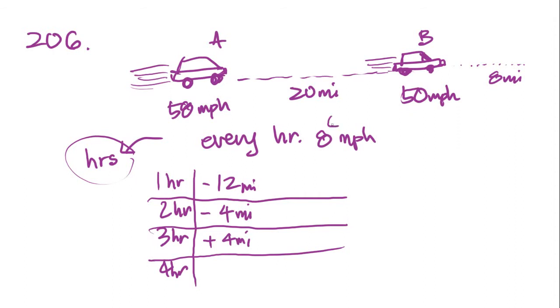We are looking for, what are we looking for? We are looking for 8 miles, right? We are looking to figure out how long it will take, how many hours it will take for A to actually be ahead of B by 8 miles. And by the third hour, it's already ahead of B by 4 miles. If you just look in the answer choices now, there's only one answer that is past 3 hours. And that is going to be answer E.